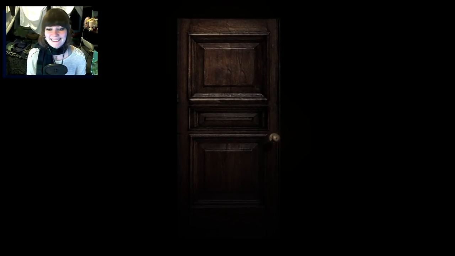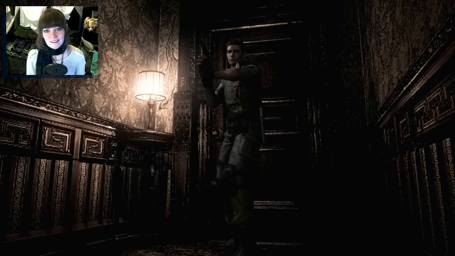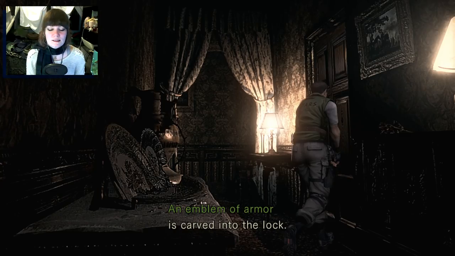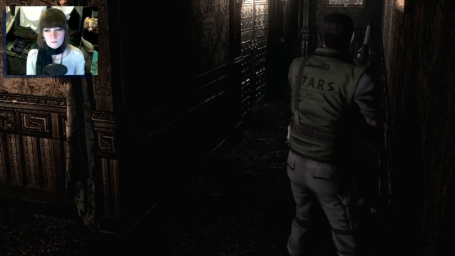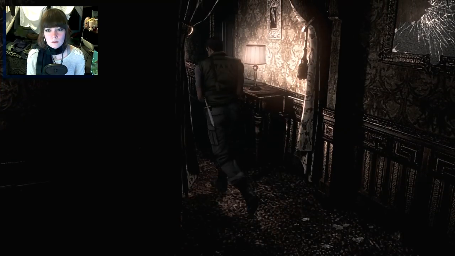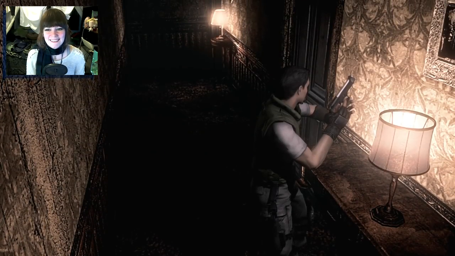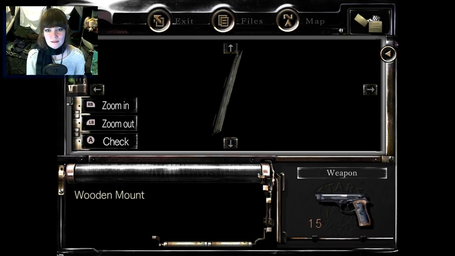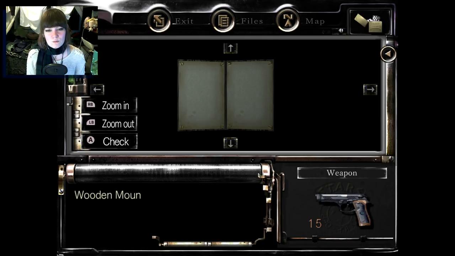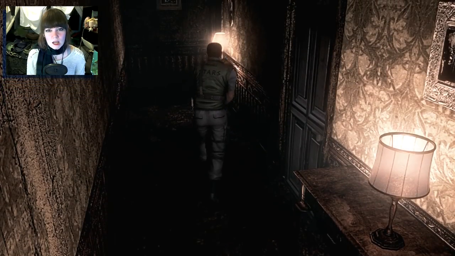Okay, found it. Oh wait, I think I remember where I meet Rebecca in Remake. In this room. It's locked, emblem of armor. Okay, it's the armor key. I feel like there should be zombies here. I freaking know that there's zombies here! Wooden mount? What? Chris, you cry. Nothing is written on it.